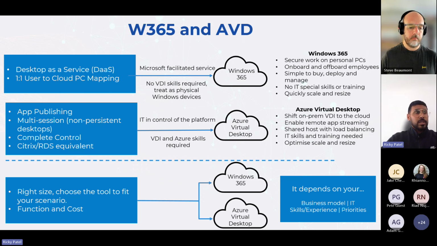So, like we mentioned in the previous slide, there isn't an AVD versus Windows 365. It depends on those use cases. It depends on who's going to be using it, how they're going to be using it, and why. And based on those, you could very easily start to align in which scenarios Windows 365 may be better suited, or equally AVD as well. But it really depends on those use cases, like I mentioned earlier, and where users are going to be accessing their corporate content or applications from and for. But over to you, Steve, to go into Windows 365 a bit more.